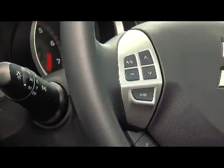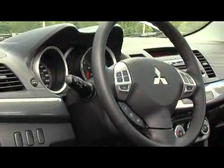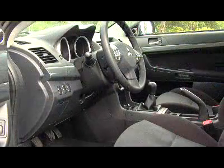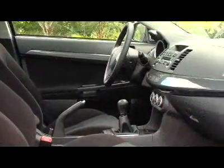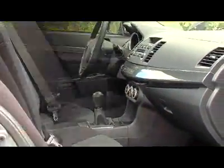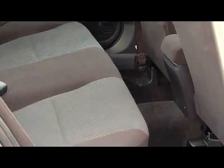The interior is well laid out with a splash of carbon fiber trim across the dash. Speaking of the dash, it looks more than a little like the Toyota RAV4 dash. Everything is easy to get to, the seats are comfortable enough, and the back seats have the kind of space you'd expect in a car of this size. I could live with this interior. So not only does the Lancer come with front, side, and side curtain airbags, it also comes standard with knee airbags.